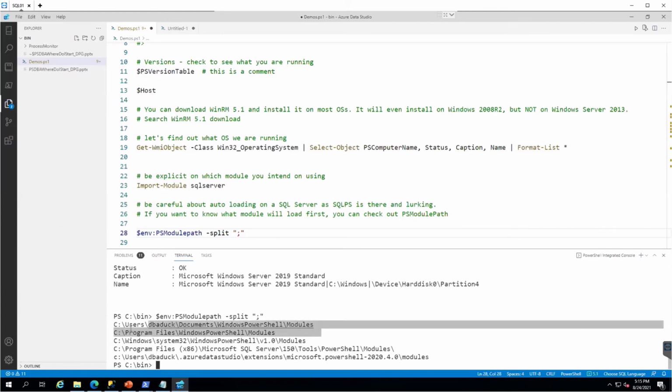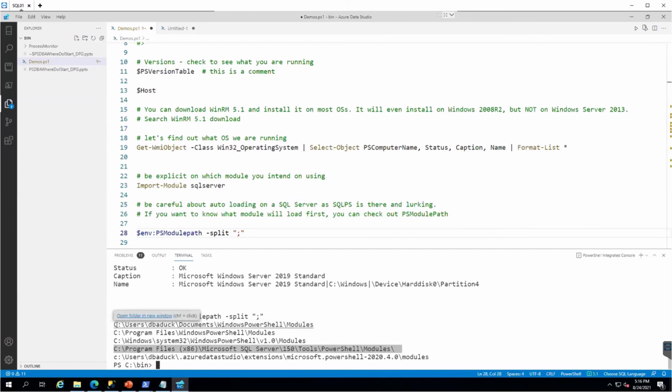If you want to change this order, you can change it temporarily by changing this variable in this window, and it will change it for this session. So it's something you might do in your profile. Then it goes down, and this one's the last one. The reason is that in times past, and this is a later operating system and the latest version of SQL, in older versions of SQL, 2014, 2016, this folder was put at the front. So when you said Get-SqlLogin, it would load SqlPs first, and then it would run the old version.